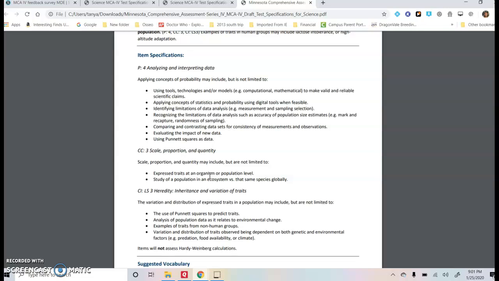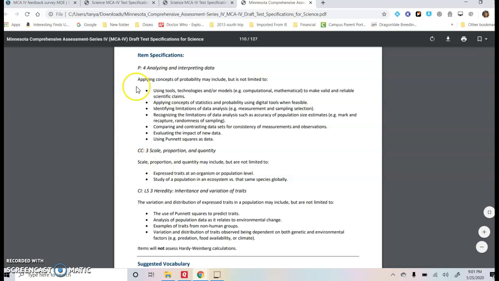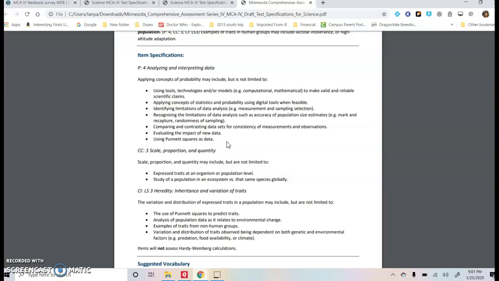When that happens, 2,000 people might look at this and go, yeah, that's about what I would think that my students would do. And 200 people might look at this and say, really? Punnett squares are atrocious. I hate Punnett squares. If they provide feedback and they're the only feedback that comes in, then the Department of Education says it's really hard to discount that feedback if they don't have positive feedback that have come from the professionals as well.